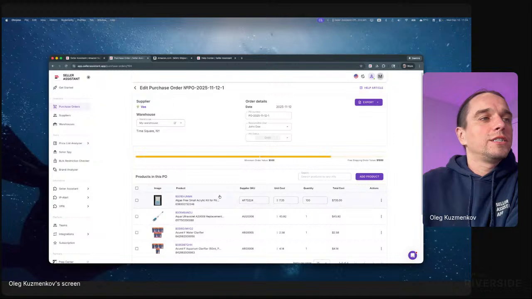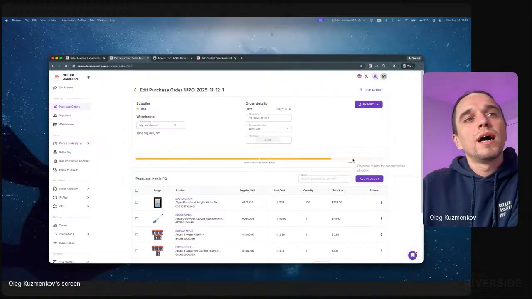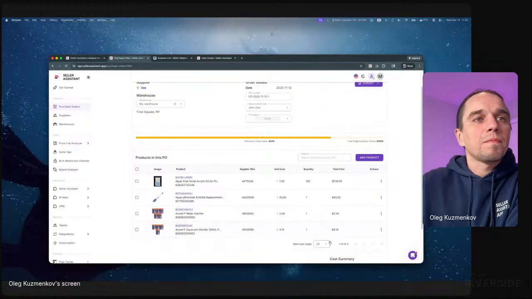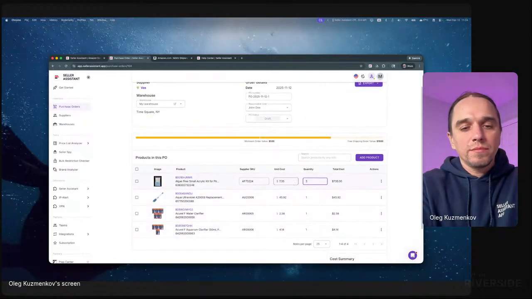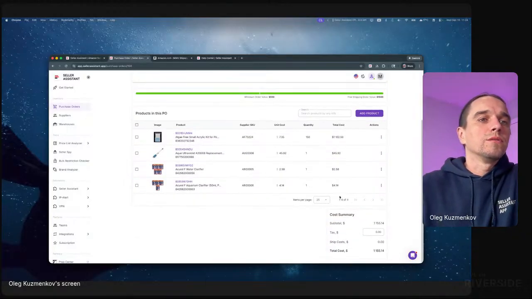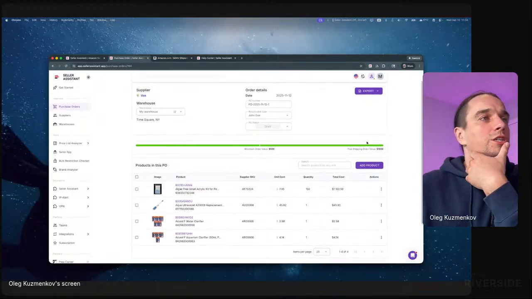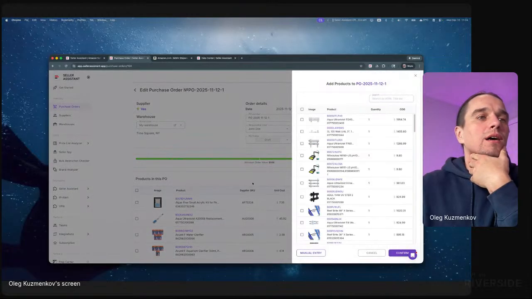So I just deleted some products, and as you can see, the minimum order value is reached, but I still need to add some products to get free shipping. So we can adjust the product quantity right here until the minimum value is reached. And we can also add products using this button.